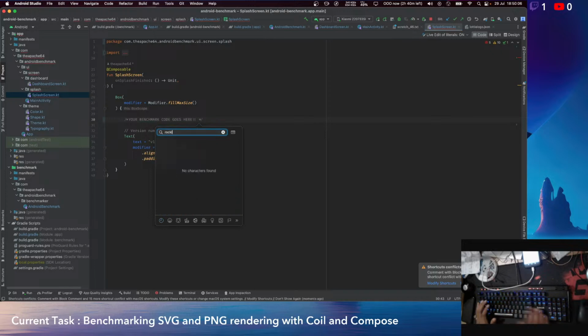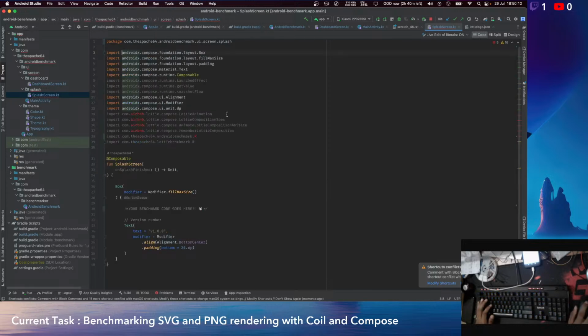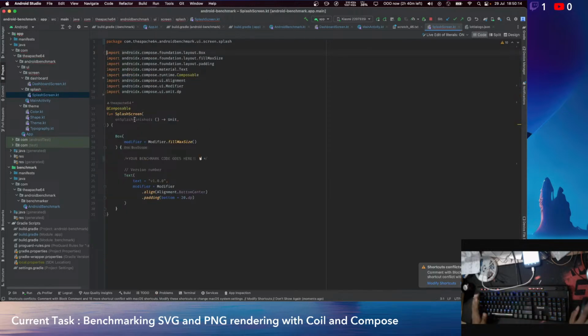We'll add some emojis also. Okay. We don't need this code. On splash finished, I think we'll add a comment over here: do not forget to call this method. All right.